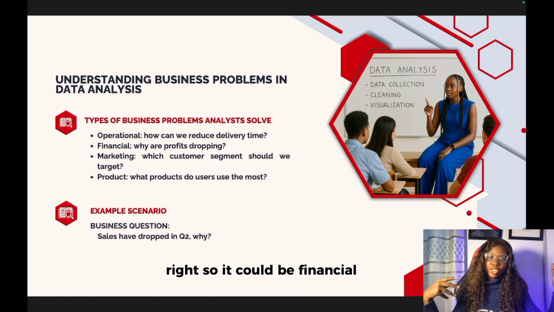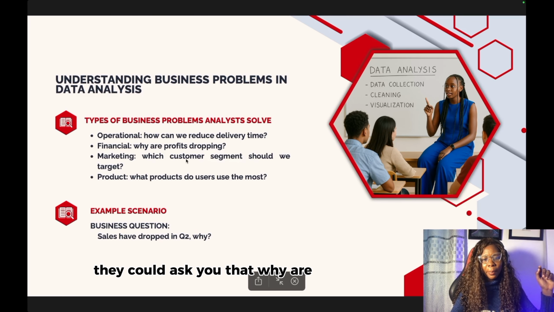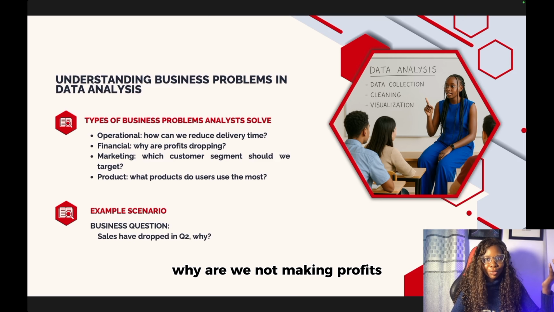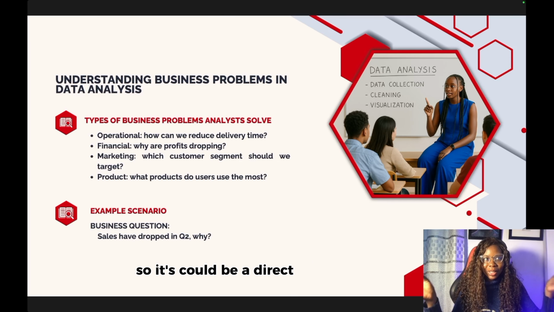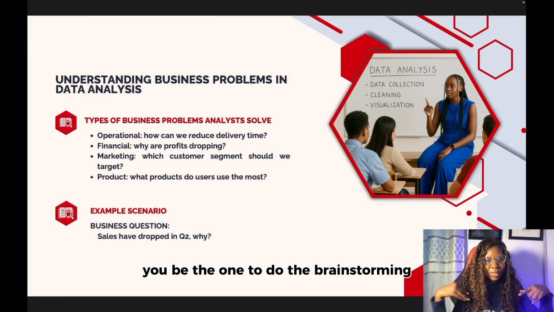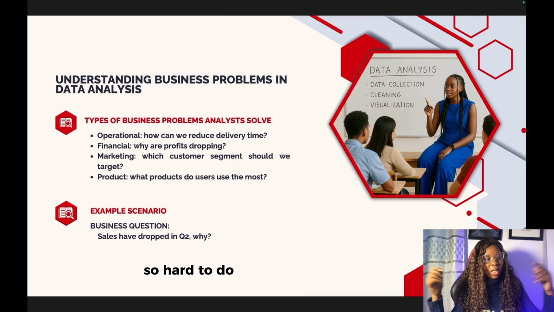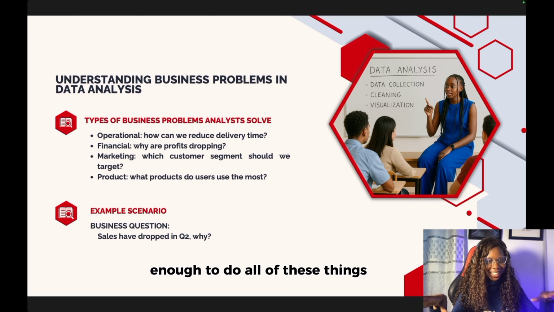So it could be financial also. They could ask you, why are profits dropping? Why is the profit dropping? Why are we not making profit? So it could be a direct question like that. You be the one to do the brainstorming, go into the data set, but it's not so hard to do. At the end of these 90 days, I'm sure you'll be confident enough to do all of these things, right?